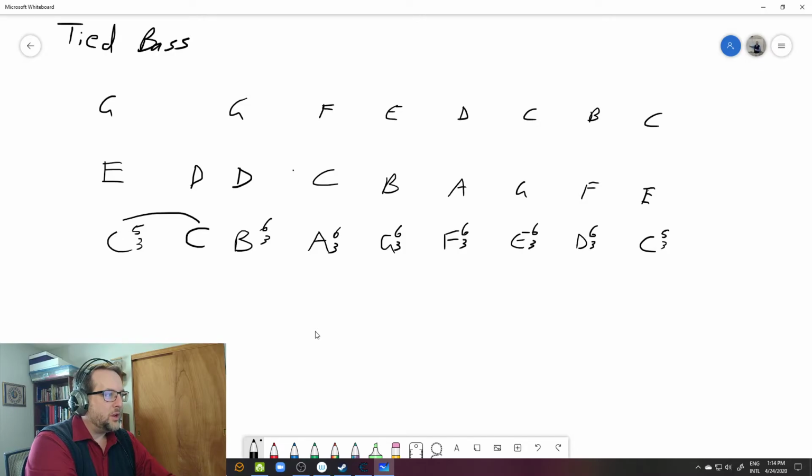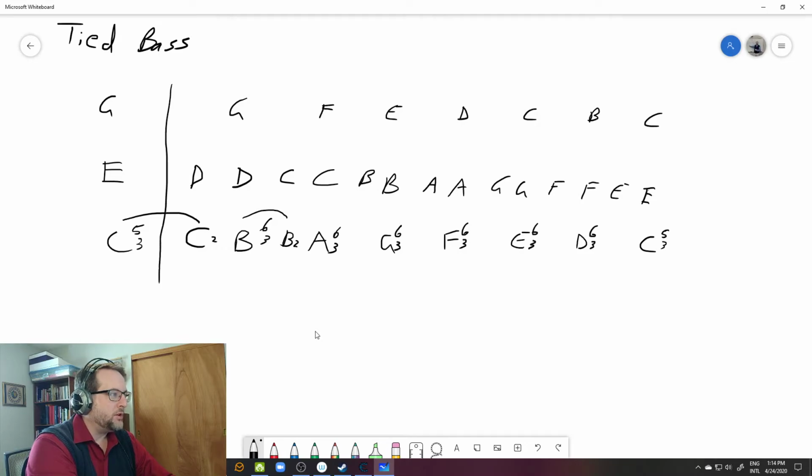And I'm going to do my parallel thirds coming down here. I'm going to repeat each of those, and we're just going to tie my bass. So there's the 2-3 suspension. We're going to tie my B across the measure and go 2-3.